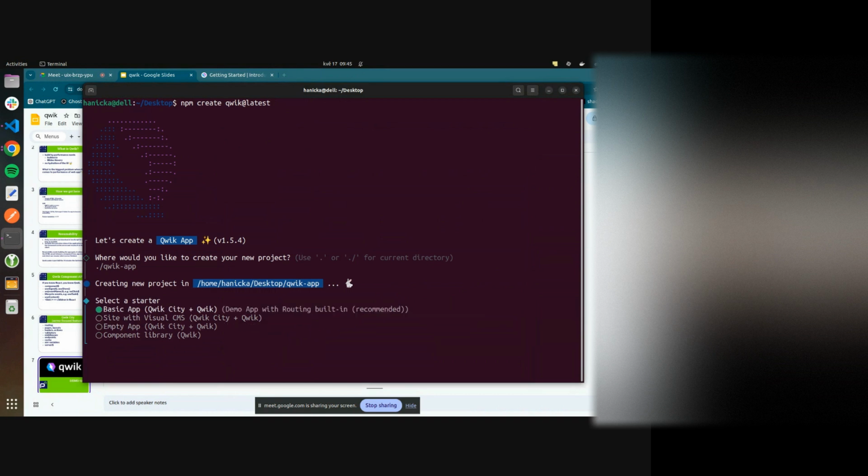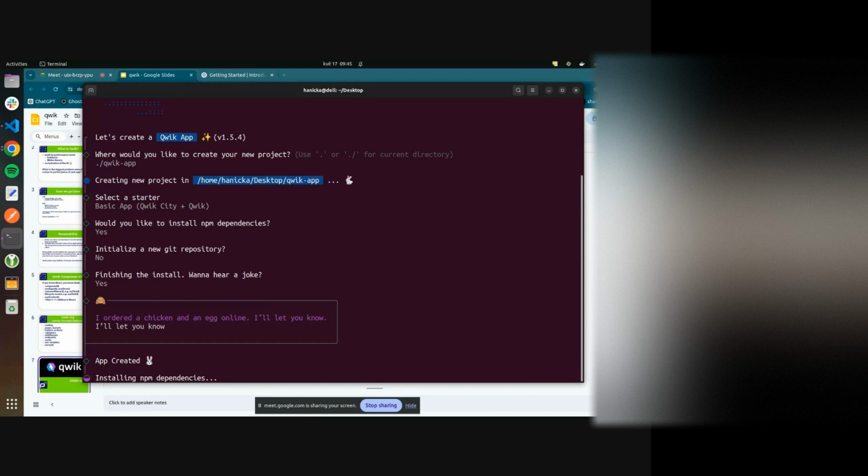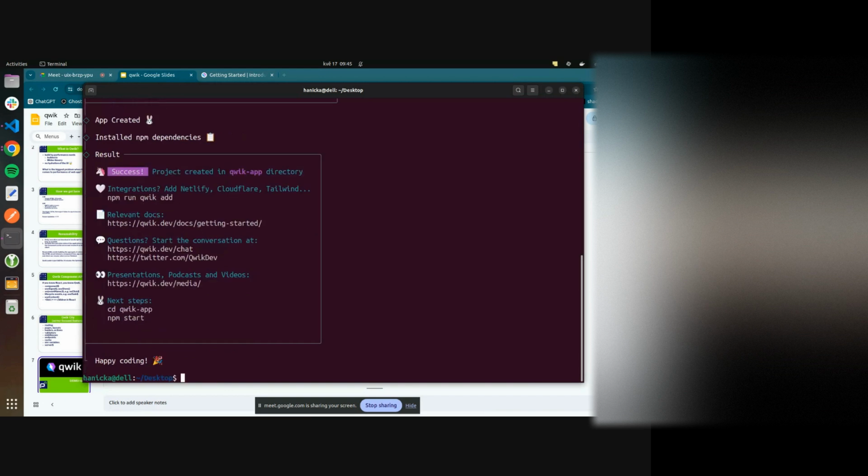Let's say we start with the recommended way, which means we include Qwik, which is the component API, but also Qwik City for the server features. Yes, we also get a joke, so we can entertain ourselves while we are waiting.